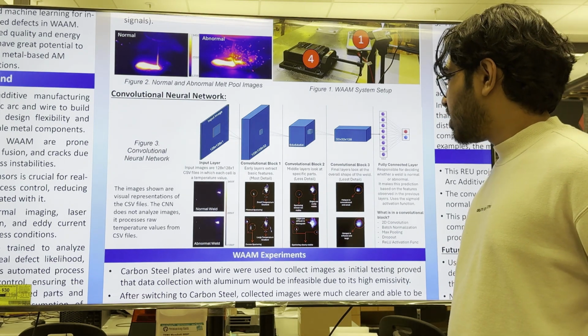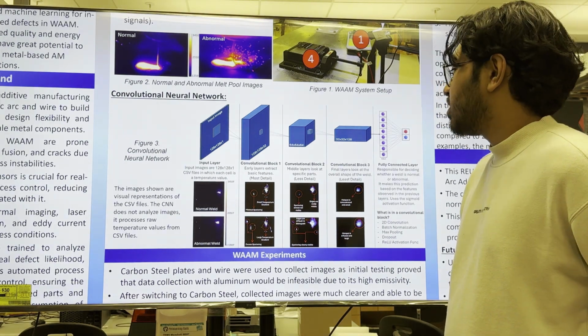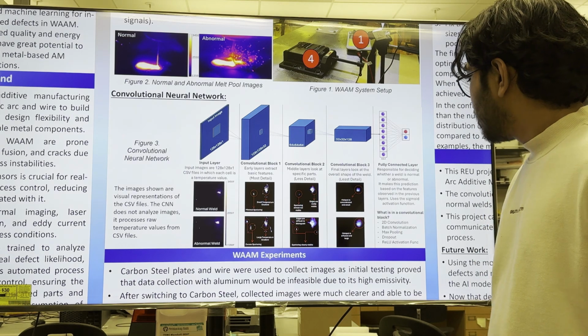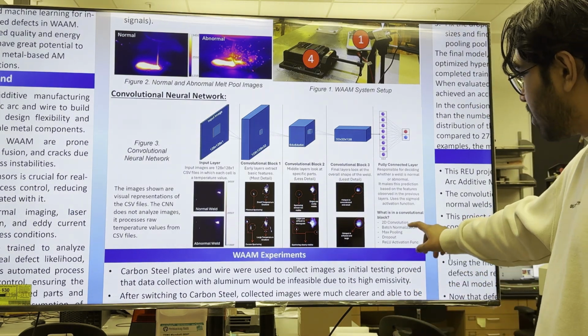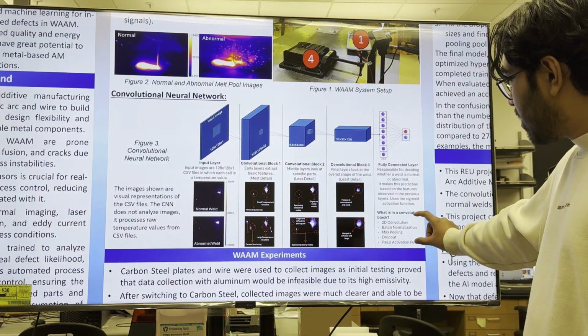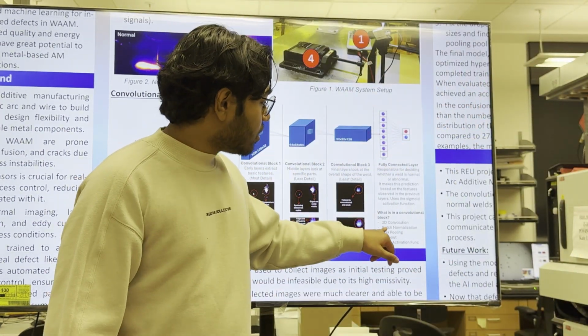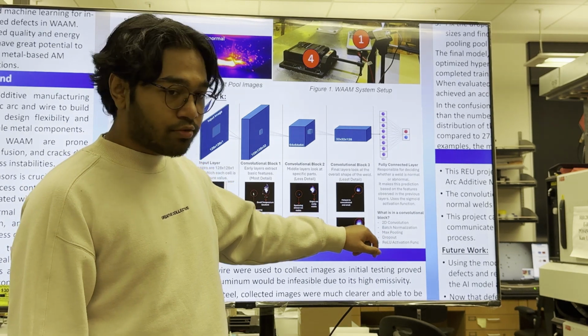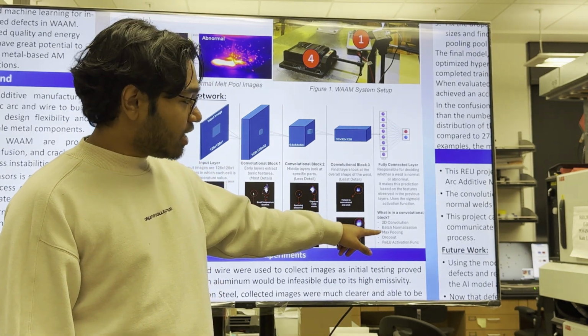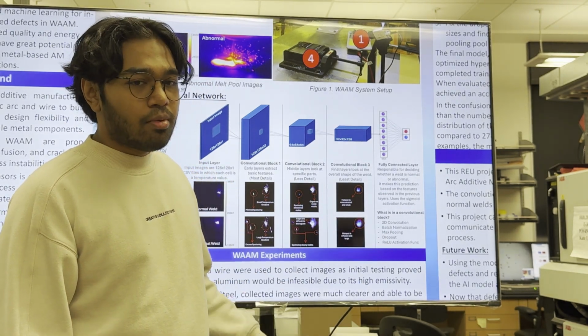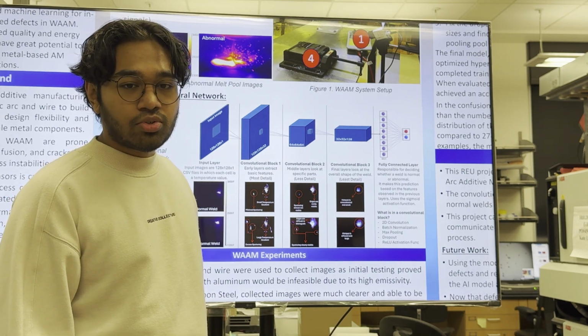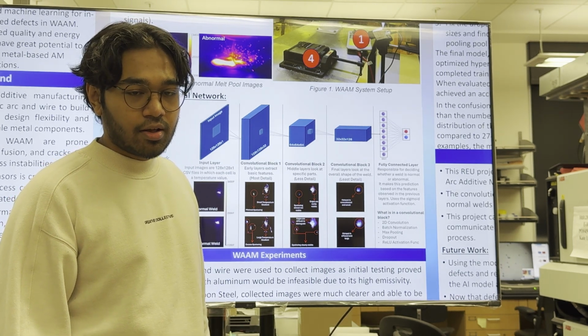And you might be wondering, what is a convolutional block? I keep talking about convolutional blocks. So if you see here, each convolutional block has 5 different layers. The first layer is a 2D convolution. The second layer is batch normalization. This is used to stabilize and speed up training.